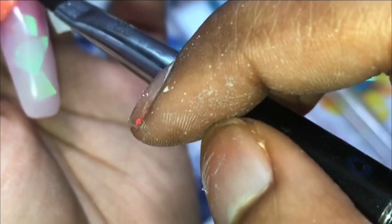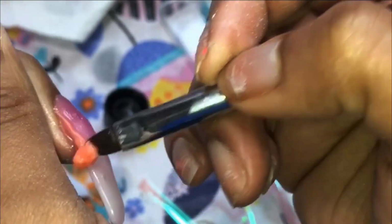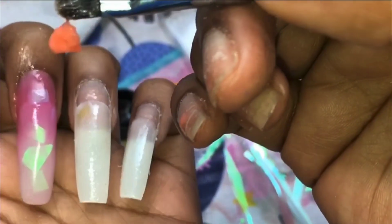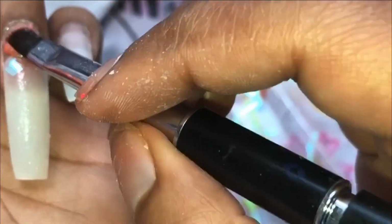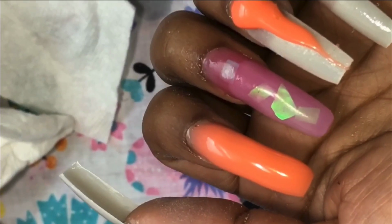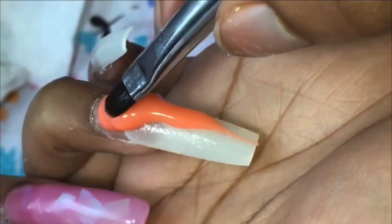So as you can see right here, this is when I decided to change my design. So I started to put that peach ombre color over the nail, but I'm like, no, that's gonna make it too thick, and then when I file it down, I'm gonna have to end up filing it off. So I decided to just put that little glob on another nail, and I decided that I'm going to do all my nails this peach color.